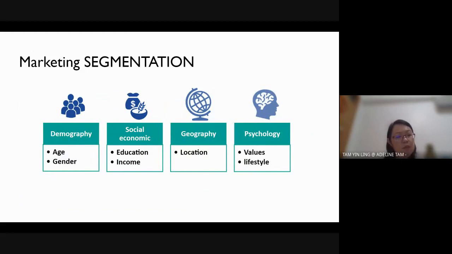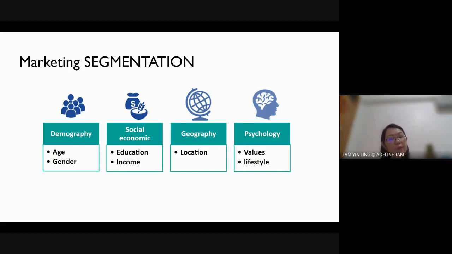We might choose customers from a certain age group, for example, using demography. This market segmentation method has four different factors. Normally, a business will choose only one. We are not taking all four together as a variable. We normally take one factor to choose. For example, I might choose a group of young adult ladies. For example, I use demography, young adult ladies, when I want to sell the idea of a beautiful t-shirt for ladies, young adults. So I choose demography, I choose the age, teenagers, young adult, and female. For example, I'll sell my beautiful t-shirt.